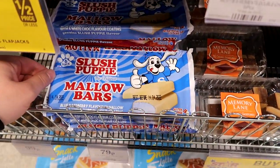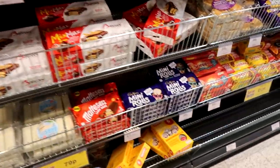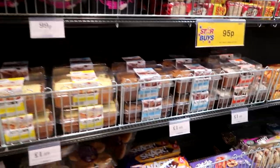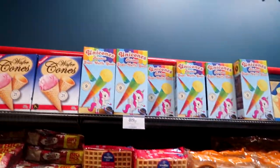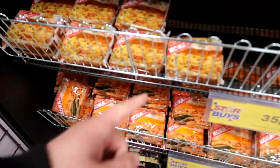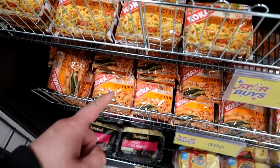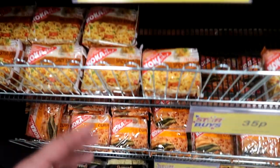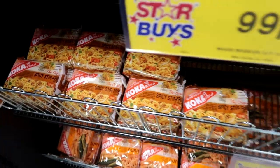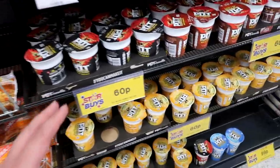They're Mallow Bars — it wouldn't be bad for a review, but I don't think we'll pick them up this time. Mini Rolls, Mint Chop Mini Rolls. I think there are a few items in here I've seen on Instagram. Those rainbow cones are quite interesting. Baklava, wow. Great to see a couple of flavours of cocoa noodles here — spicy stir-fry, really nice curry. I actually don't think I've had that curry one. I thought I'd bought all of them from eBay last year. I actually bought an entire case of the chicken ones, so I'm not going to buy any more today.